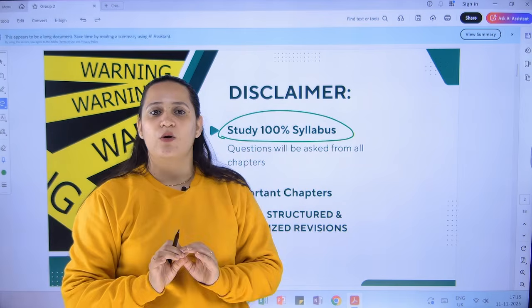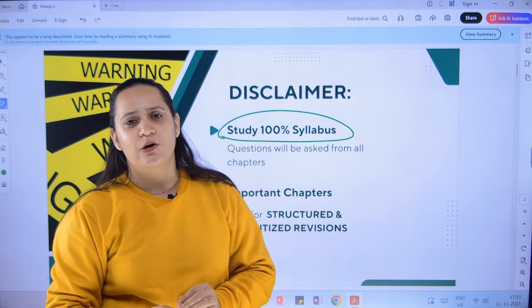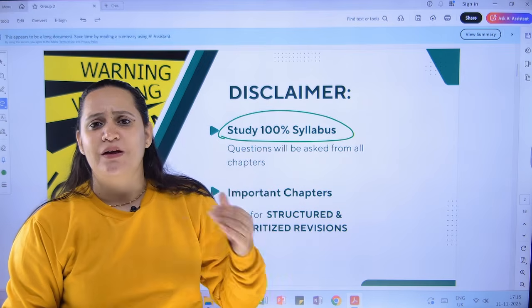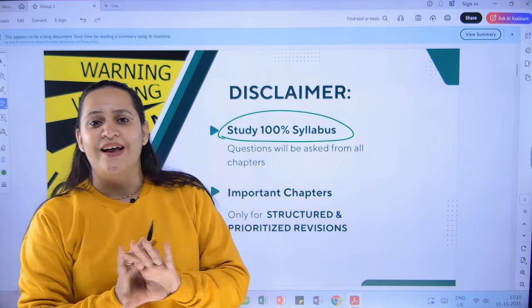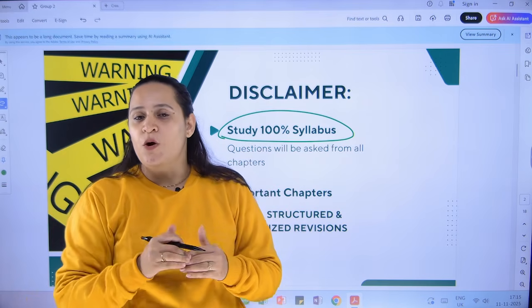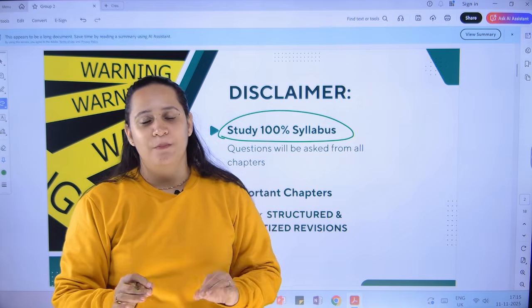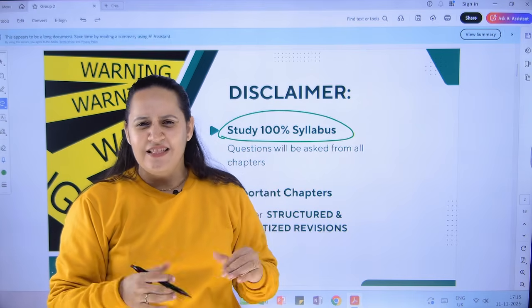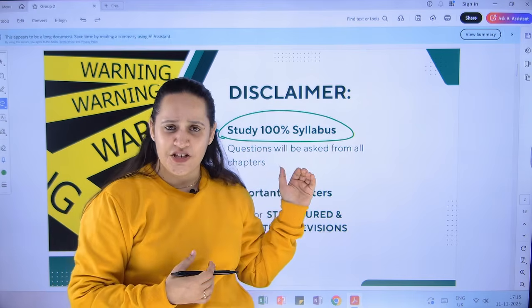They are going to balance out the question paper. They are going to ensure that they are going to ask at least one question from every chapter. They are not going to leave anything unattended. So if you want to attempt for 100 marks, you should be prepared for each and every chapter. Then why am I bringing this list of important chapters?